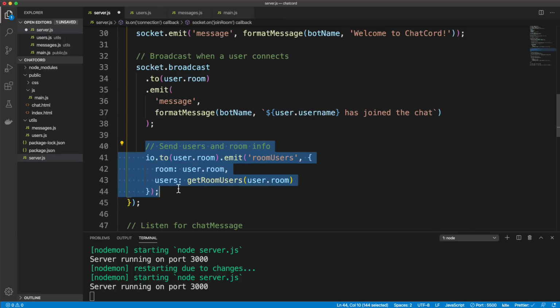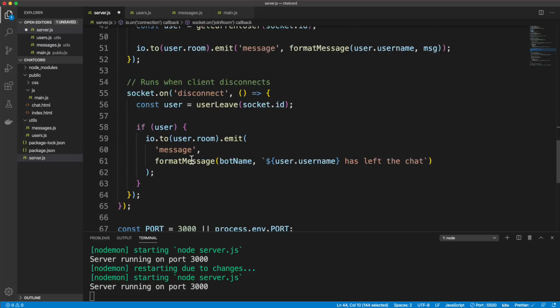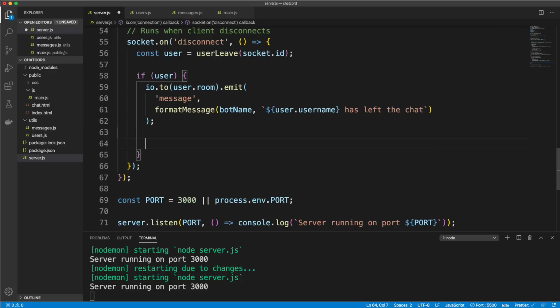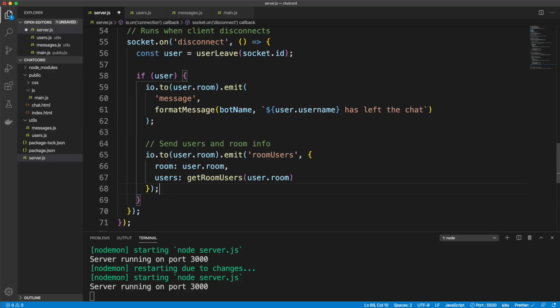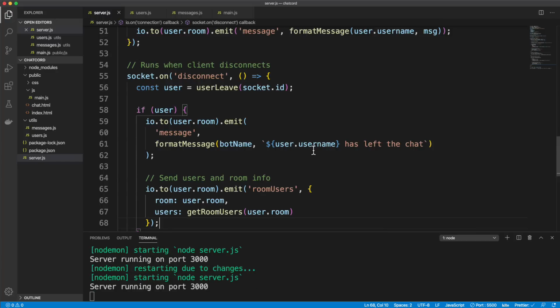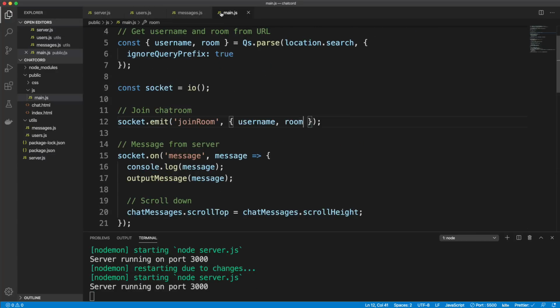We also want to send it when they disconnect, because there's going to be a list of users in the sidebar, and if someone disconnects, then we want to automatically take that user away. So down in disconnect, in this if statement right here, right after the left the chat, we want to do the same thing. Okay, so we'll save that, and now let's go to our front end JavaScript.